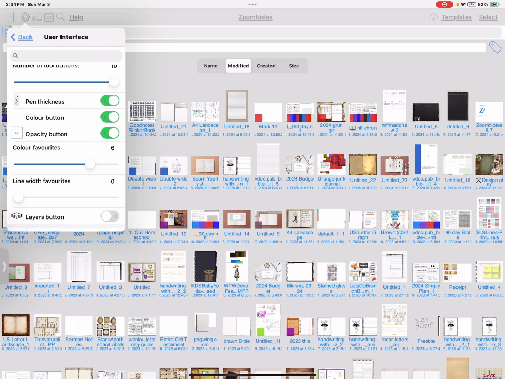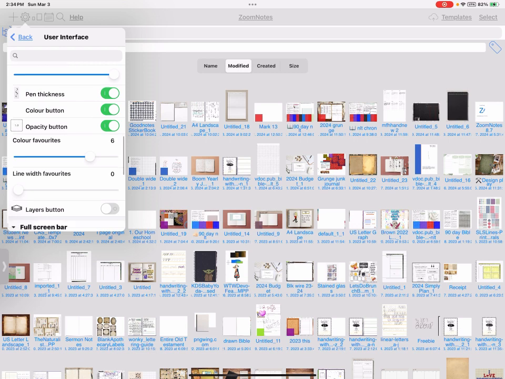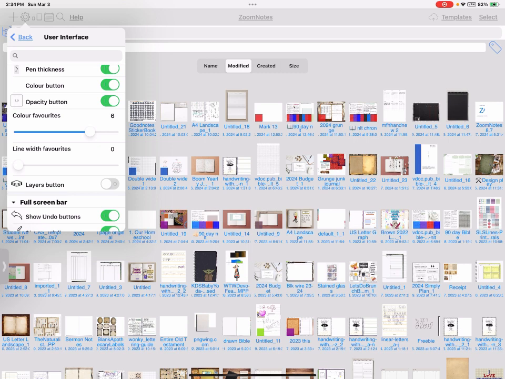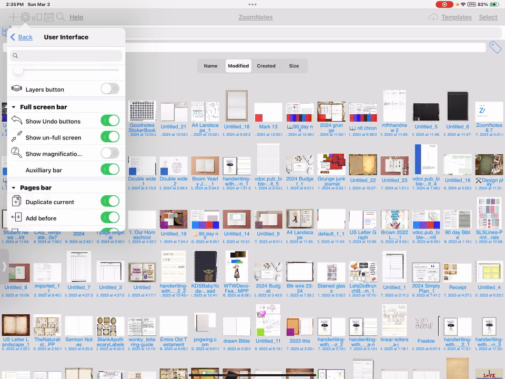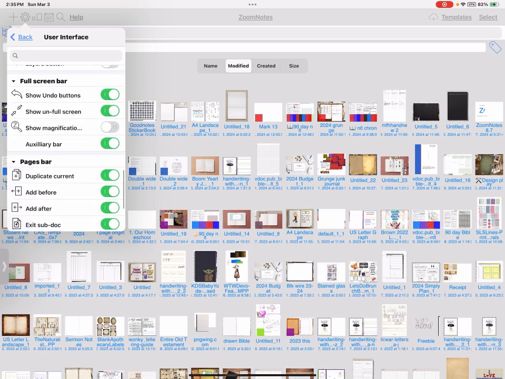And then line width favorites, I have 0. I just chose not to because you have the actual favorites. You know what I mean? There's those that are hard-coded. I think this is like evolution over time. First, we had this option where you can have, let's see how many, 8 colors showing, like I said. So once I've set that, I go back.